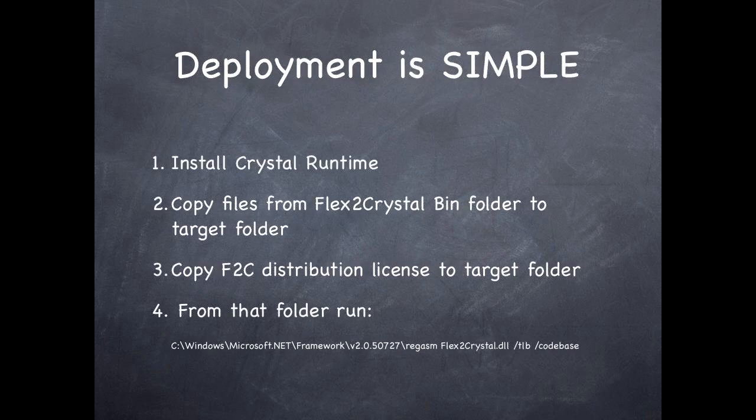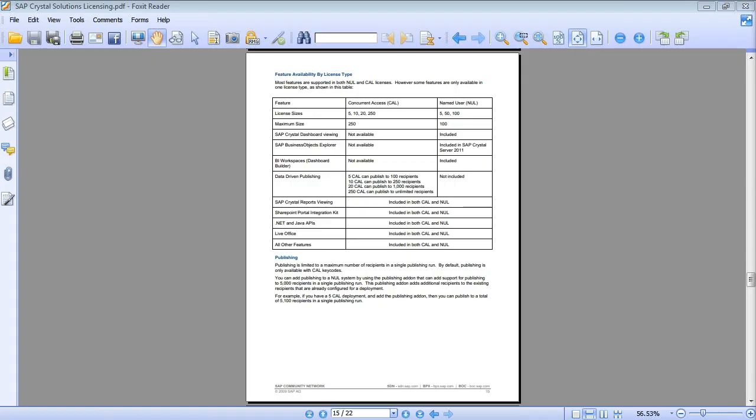So next up, we are going to look at the final piece of this, which is deployment. Deployment is super simple. Basically, you have to have that Crystal runtime installed that Flex2Crystal installs. And in fact, there is a link to the exact file that you'll need to download and put in there. We have that link that we can give you. It's not on this slide, but I can send it to anyone that needs it. It's not too hard to find. It's the CR for VS redistribution license, in fact. I think if I switch over here.